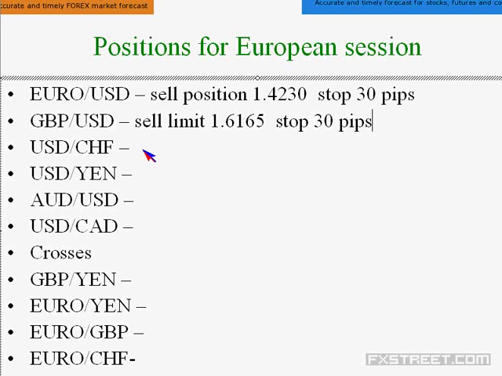In the case of CHF, you find the spread is about 50 pips. Now they are at 0.8458 current level, and 0.8462, 0.8455 is the low. They just now breached the low as a downward stop, and so we'll take a buy. So it will be a buy position at 0.84. We quickly gained it, so let me keep a limit at 0.8458, just 3 pips above the low, with a stop of 30 pips.